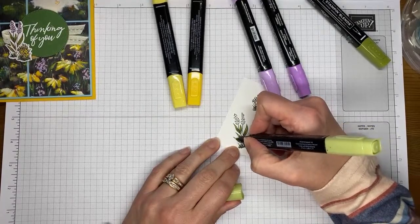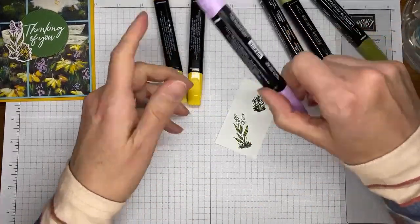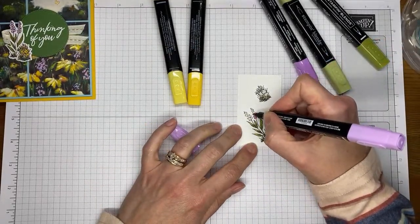I prefer to use the bullet tip when I'm doing my coloring, but if you like the brush end, you can certainly use that as well. It's just my preference. I feel like I have a little more control when I use the bullet tip on it. So again, Fresh Freesia is the next one that I'm going to do here.